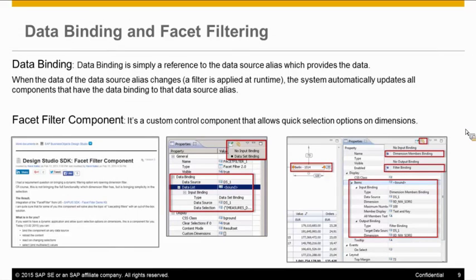Now moving on to the, so previously until like 1.4 version, if you are using basic components within Design Studio, and if you want to apply some filtering, for example, if you are using a dimension filter or a drop-down box, and if you want to apply some filters to your cross tab or a chart, then usually you need to write a small piece of script in order to make that work.